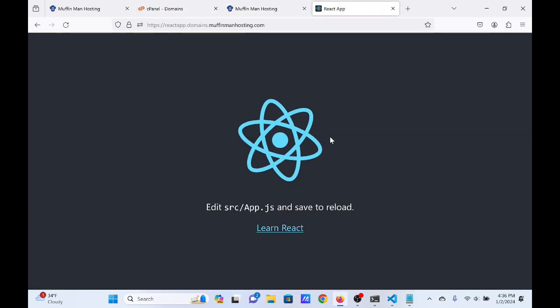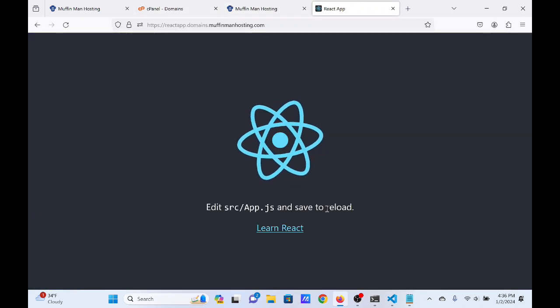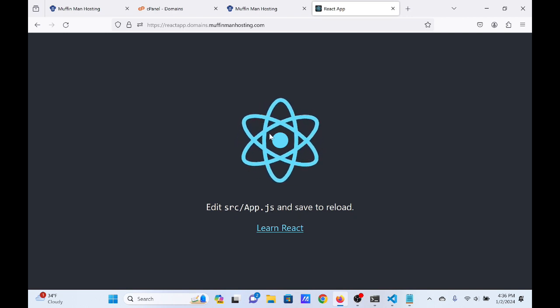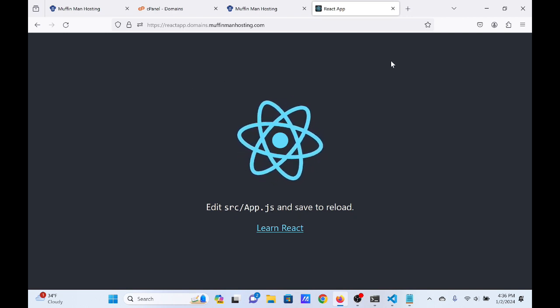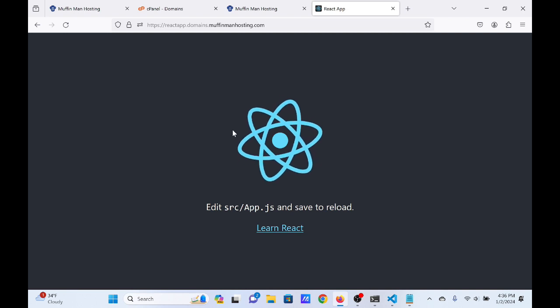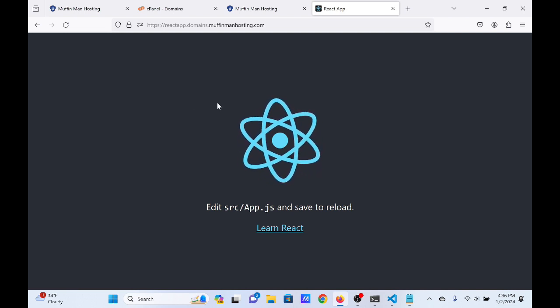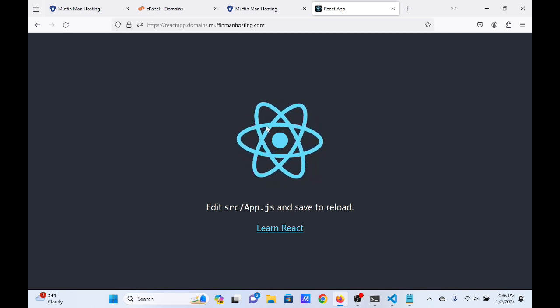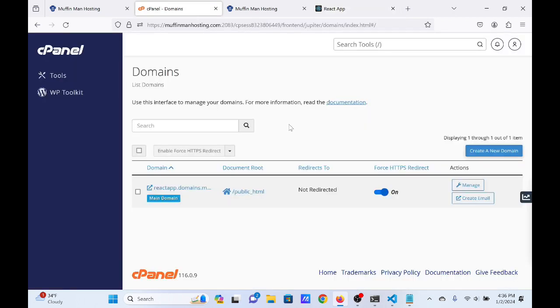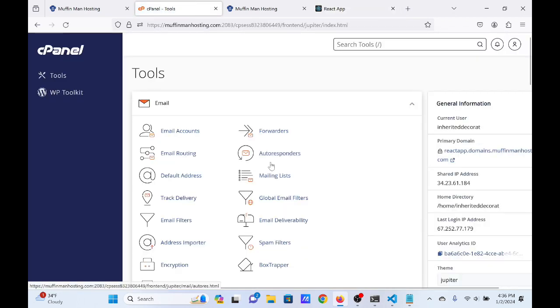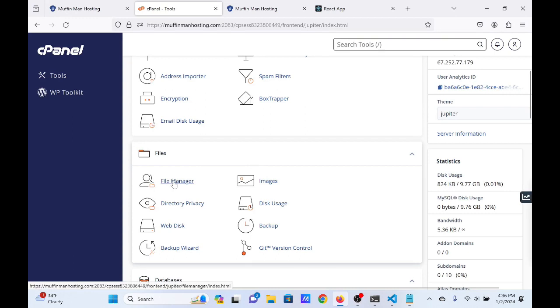Cool. So the next thing to note about a React app, say you're using the React router, you can go to different pages in your React app, but unfortunately, if someone were to refresh the page, the cPanel server wouldn't understand the request, resulting in a blank page.